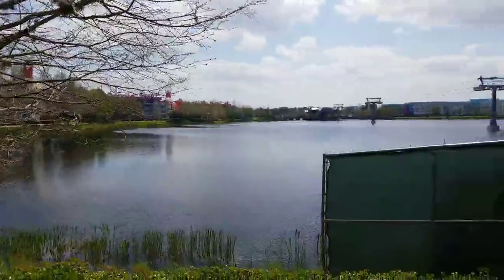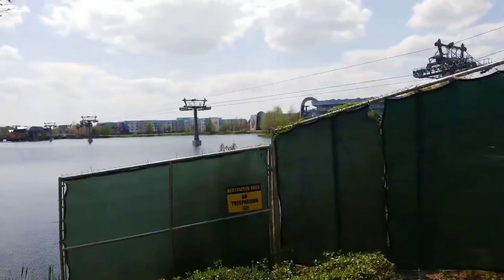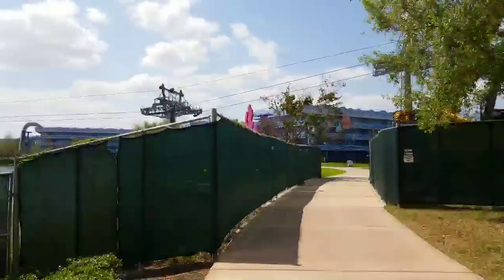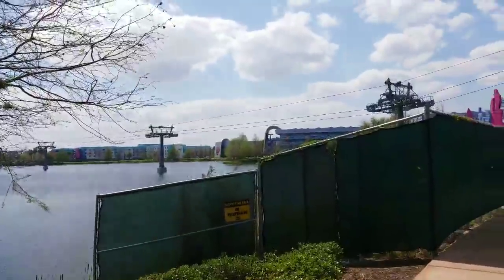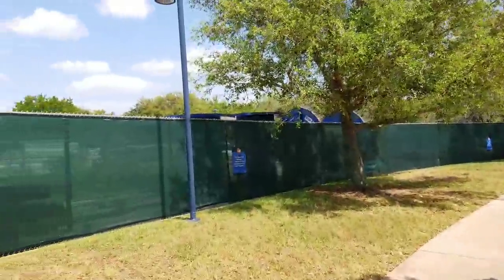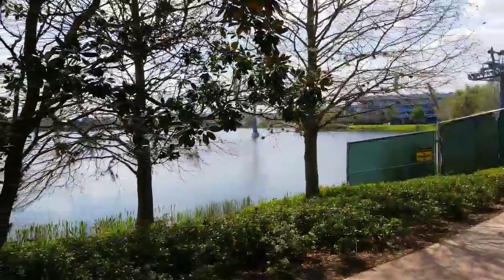We've talked about possible openings prior to Galaxy's Edge. It is a possibility. It all depends on what happens at the Caribbean Beach. They really have to get that station in order for them to open the different lines, because that's the central hub. They've done a lot of clearing along the lake here. They've been sending crews up on top of the towers all day yesterday, going back and forth between the towers and doing different things, wiring or whatever they do on the top. So not quite sure exactly when they'll get going. I can't imagine there's going to be much more before the testing gets started here, which I'm really looking forward to, because all we've seen is basically going over a parking lot right now at Hollywood Studios. This is going to get really pretty when it starts going over the lake.